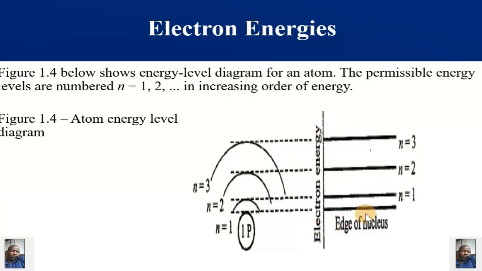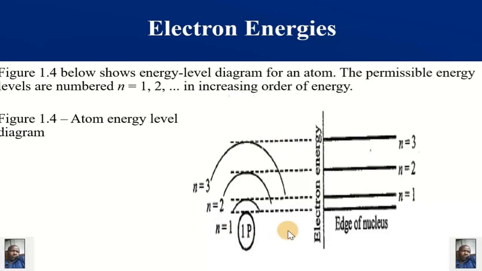The value of energy is increasing from the edge of the nucleus outward. So we are saying from the nucleus, the amount of energy increases with distance from the nucleus. So valence electrons have the most energy, followed by electrons in the third orbital shell, followed by electrons in the first orbital shell. So we are saying in between the orbital shells, no electrons reside. And the electrons have discrete or permissible energy levels. So no electron resides or has any energy between the levels n = 2 and n = 3, and also between n = 1 and n = 2.